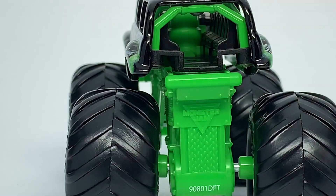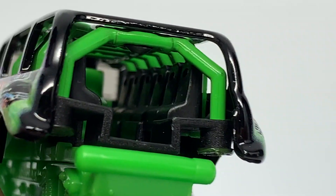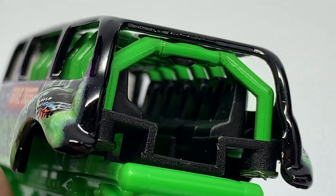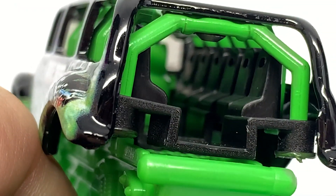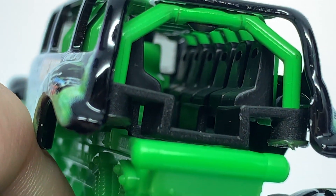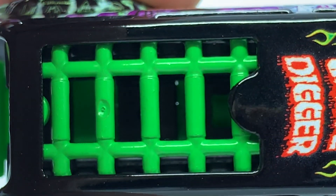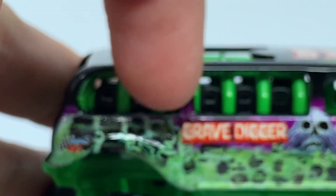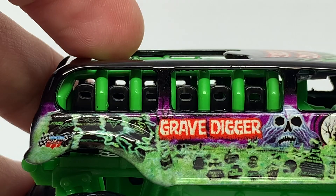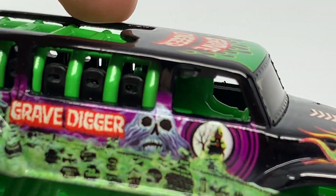If we take a look inside the ride truck — zooming in here — those are the exact number of seats inside Gravedigger 11: six seats on each side, so 12 seats total. They're detailed seats that look like the real life truck. You can see through the top like the real truck, where the roll bars are, and the window posts are also there on the side panel. It does have the driver figure inside the front as well.